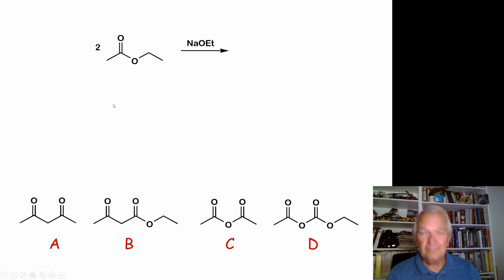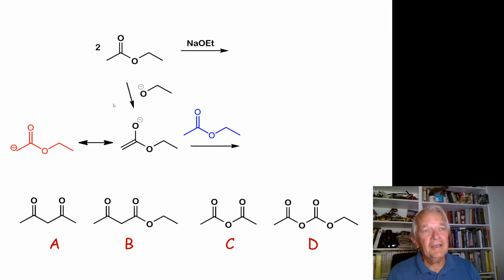Pause the video. Okay, did you do that? Well, again, I know you didn't, but let's pretend you did. Okay, so what's happening? There's the enolate, and of course here's a second resonance form of the enolate, so this carbon is going to act as the nucleophile, and it's going to attack another mole of the original ester. So it comes around and grabs that carbon of the carbonyl, pushing the electrons up there.